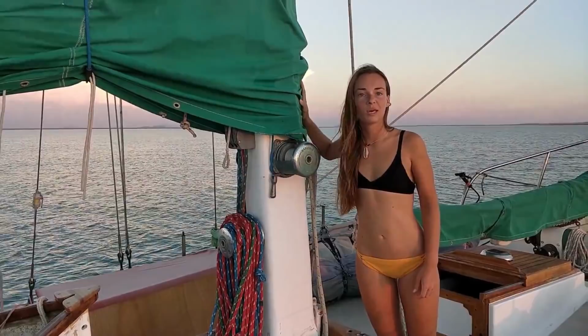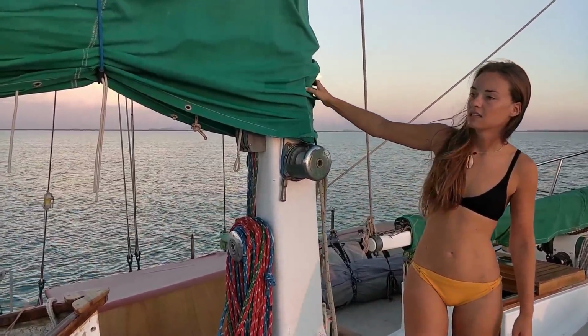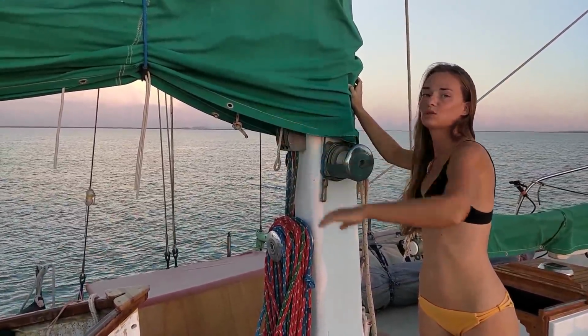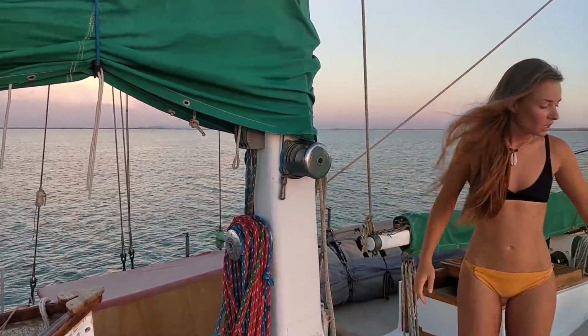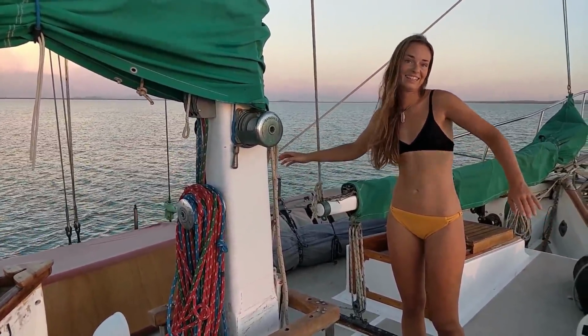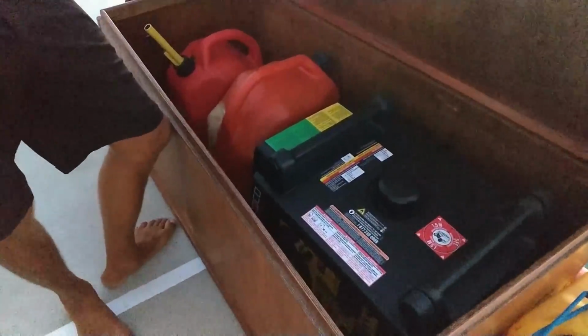Over here is our big wooden mainmast with the mainsail. It's a really heavy big boom over there, also wooden. On the starboard and the port side we have identical, no, not identical, customized wooden boxes Christian made.